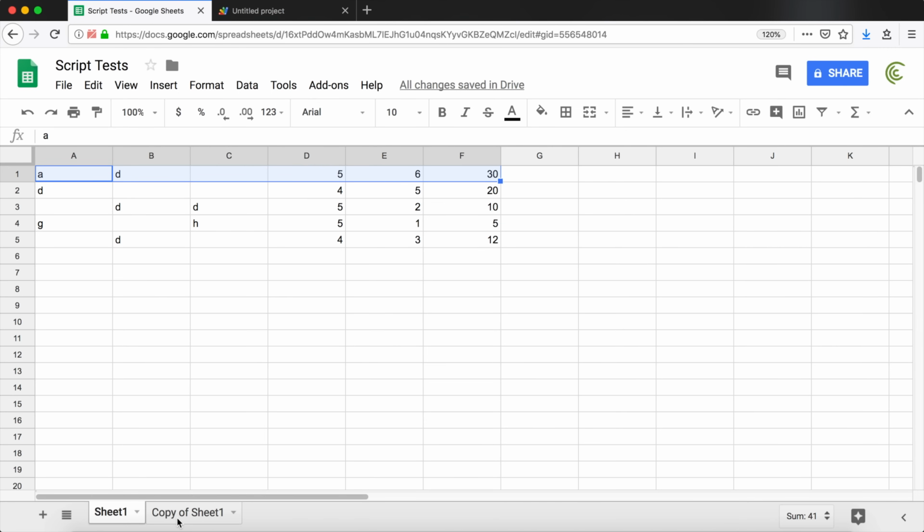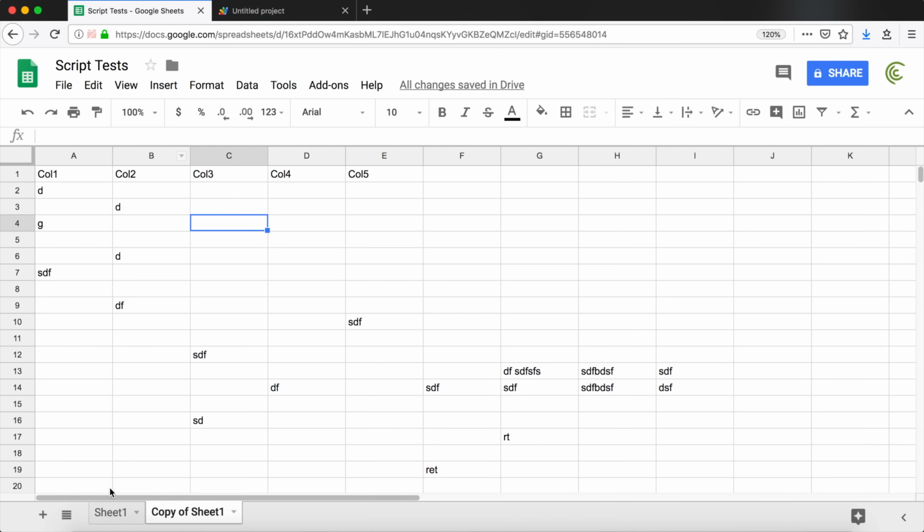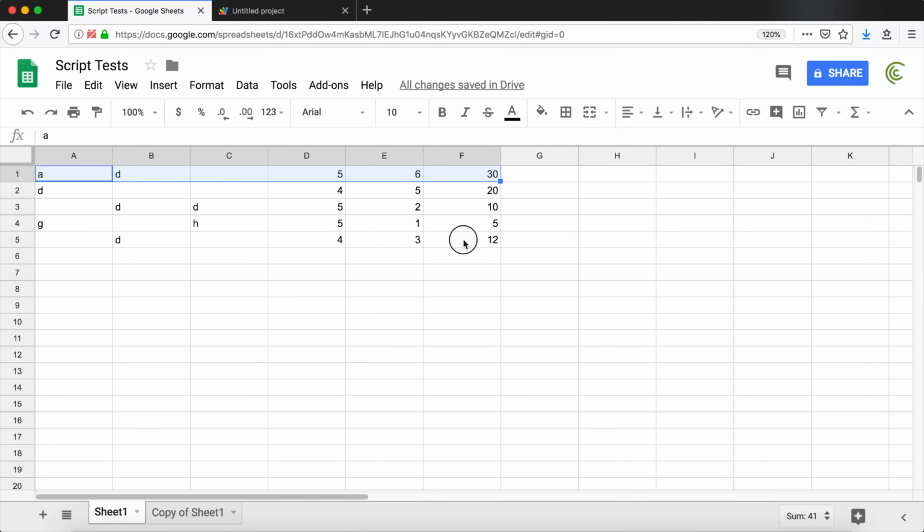Then I'm going to move to this tab, so we know that we're running a different sheet. Now we store it in this variable SS, we pass it to our function and we give a range. Now if I run, I look at the log, it says 5. That's here, the 5th row. And remember the formula thing we had here, the if function, it doesn't care about that.